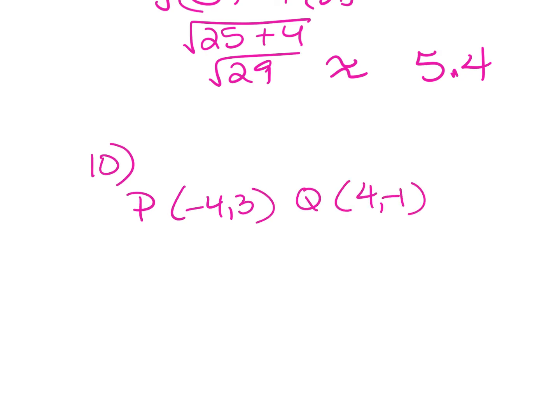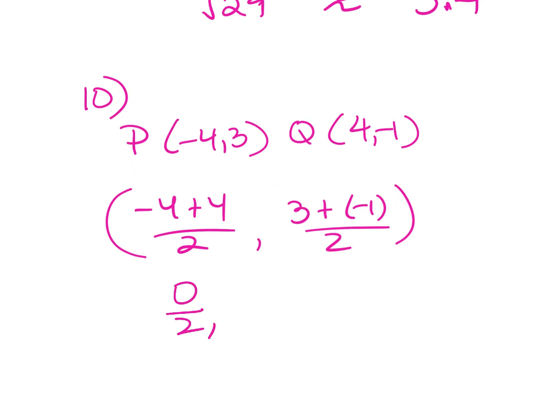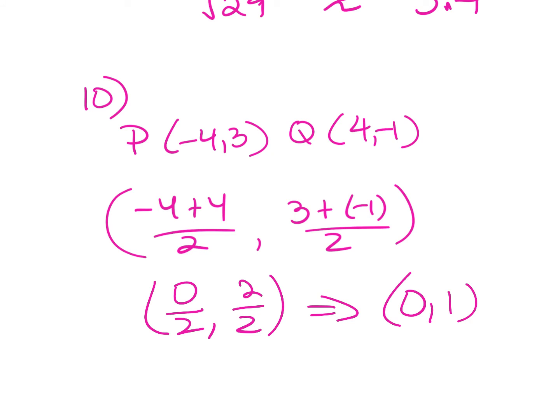The first thing it asked for was to find the midpoint. So we needed to remember the midpoint formula. You're going to add the x's, divide by 2, add the y's, divide by 2, and the coordinate of the midpoint is going to be 0 over 2, and this is going to simplify to (0, 1). So this was the first part that you would have entered into Big Ideas. This is the midpoint between these two ordered pairs.